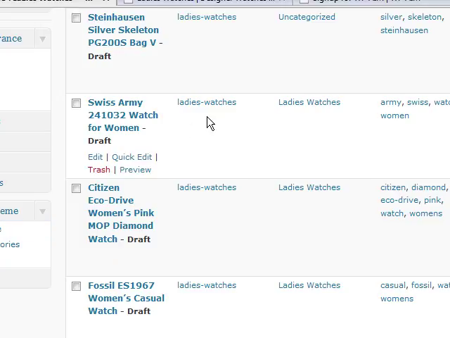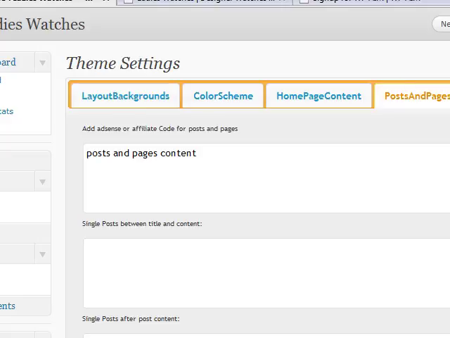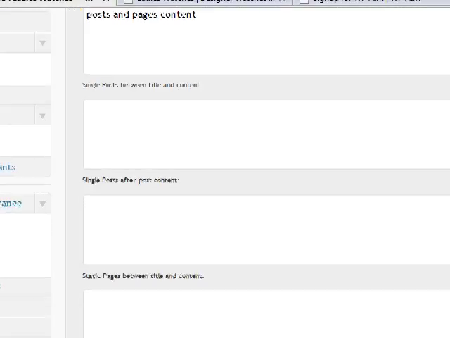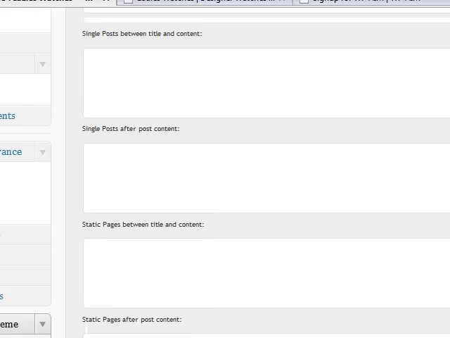how that works, and the reason is on the settings tab for posts and pages content, we have 5 input boxes. Now, the very last two, anything you put in these boxes will appear on your paged pages. The first box is everything. It will let you show things between the title and the content. In other words, the top of the page. And the second box allows you to enter things that will appear after the content. And again, these two boxes, static pages, WordPress only, static pages.